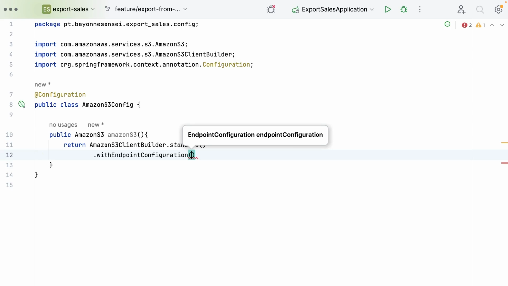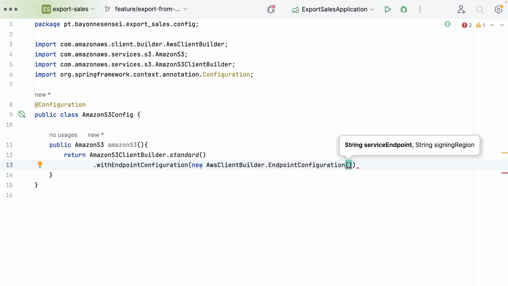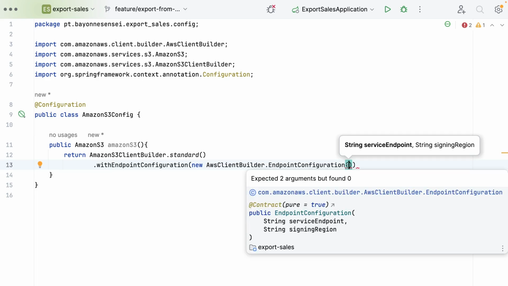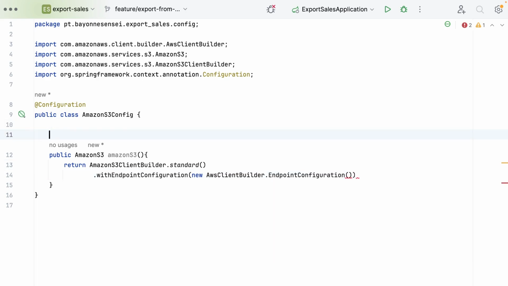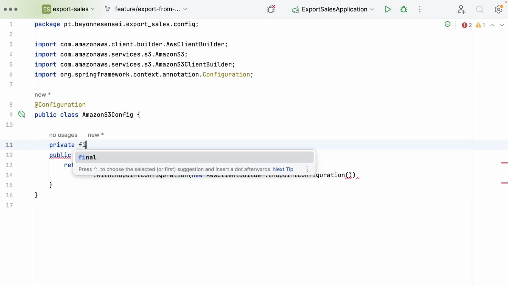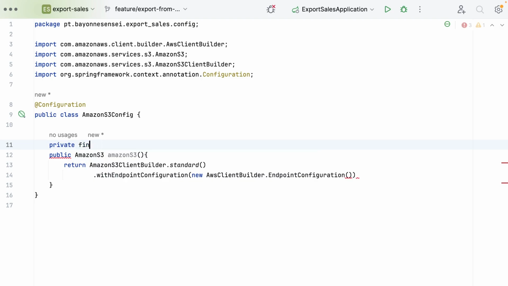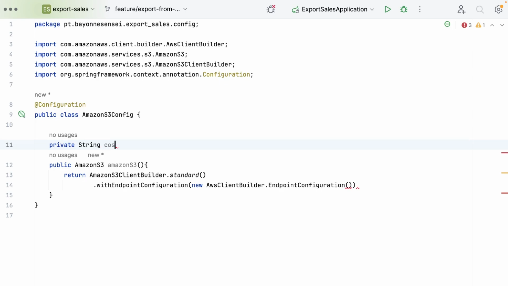Now that we have the endpoint configuration, we need to instantiate the AWS client builder. The client builder will receive an endpoint. So let's create a string that will get the endpoint. Let's call it cloud object storage AWS endpoint.